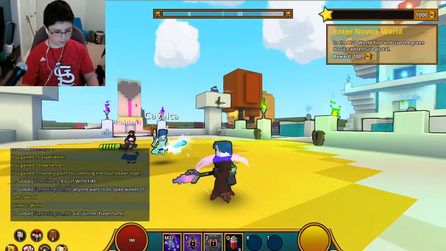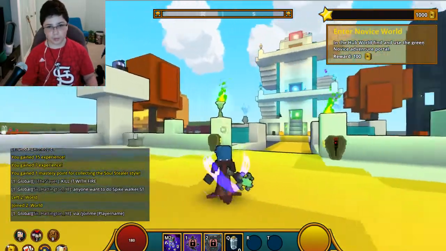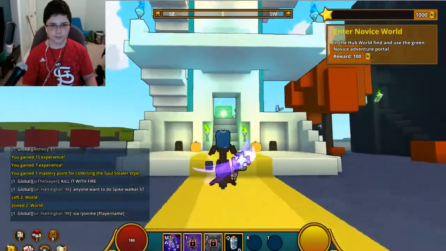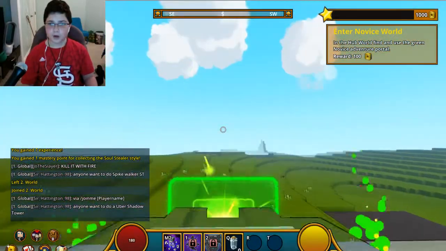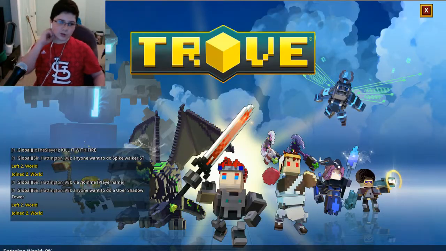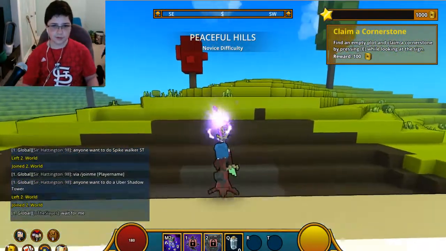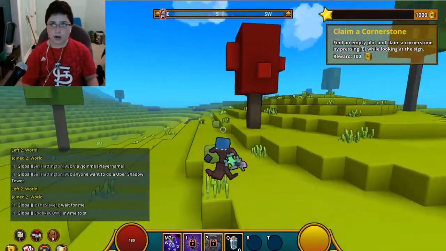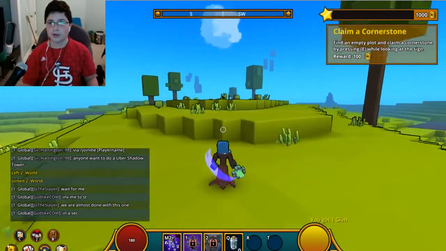How do I type? Q? Whoops. I think I just drank like all of my stuff. I need the boost. Give boost. Oh, okay. I get it. E. Oh, so it's kind of like a server thing where you can like fight people and stuff. Huzzah! Claim cornerstone. Find any empty plot and claim a cornerstone by pressing E while looking at the sign. Reward.